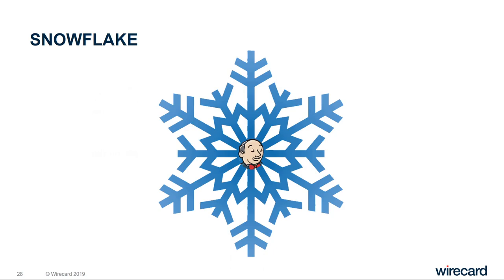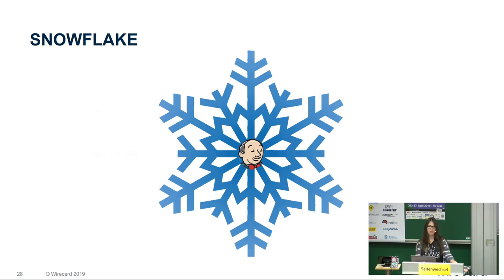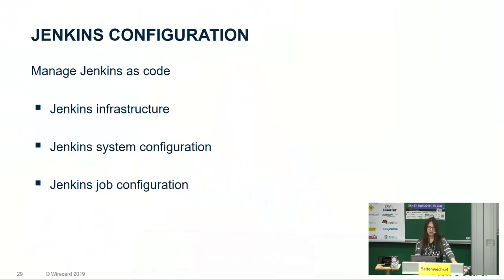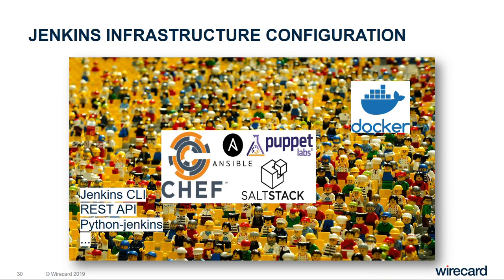When I first started using Jenkins, I was working in a team transferring from Waterfall to Agile. We thought, let's try Jenkins — we configured it manually and didn't write much documentation because it was an experiment. The team started heavily relying on it, and we had nightmares about what would happen if our CI crashed and we had no way to spin it back up. Luckily, there is a solution: you can store most Jenkins configuration as code. There are three main areas: Jenkins infrastructure configuration — installing Jenkins itself on master and slave machines — with tools like Docker and Jenkins CLI available.